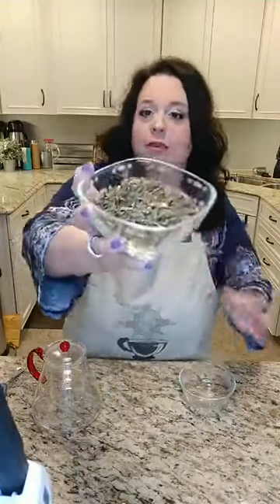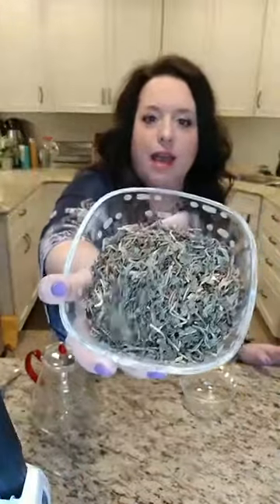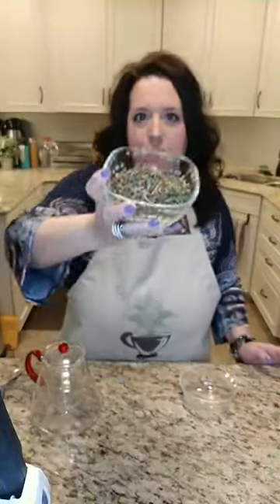Today we're going to talk about dandelion leaf. Dandelion is actually not tea. Dandelion is considered an herbal — it's considered a tisane. It does not come from the tea plant, and that is going to be very important for today's discussion on tea. This is what dandelion leaf looks like. We sell dandelion leaf over at SubRosa Tea, and I have been calling things like dandelion leaf an add-in because I couldn't find a better term for it — I made it up.